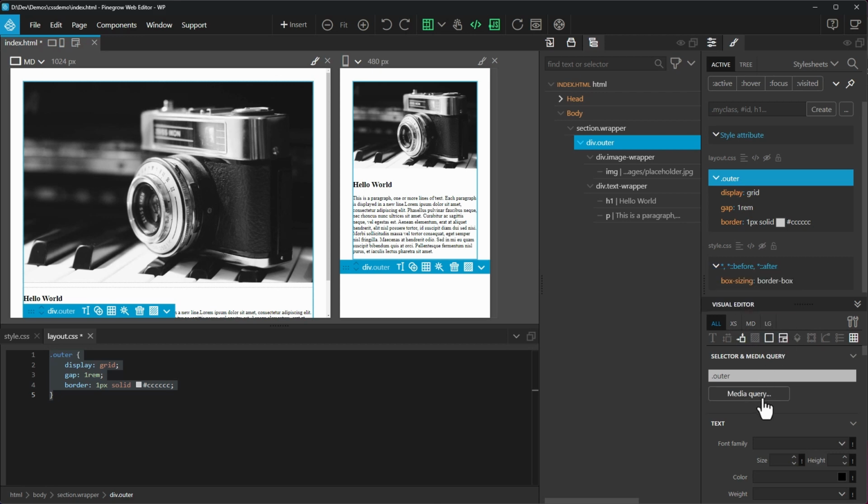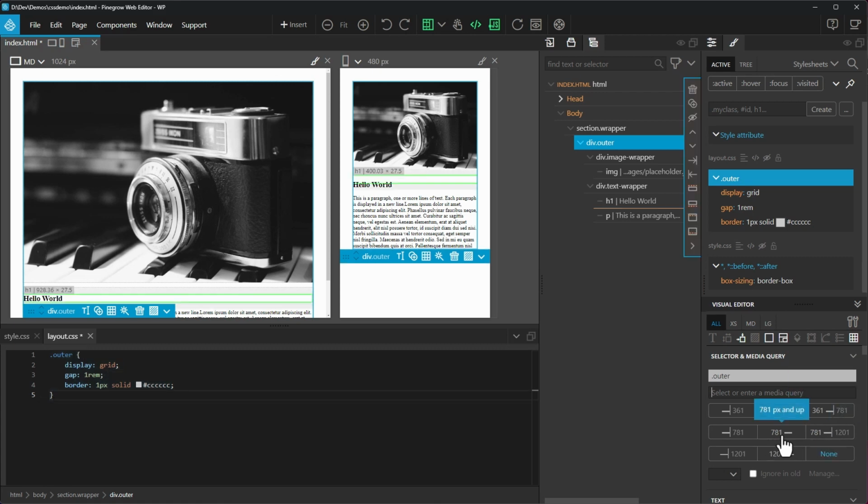But now when we click on this media query button, we see that we can use these here in the middle to say anything that's going to be 361 pixels and up will apply there, 781 and up, 1201 and up. Or if we want to use desktop first CSS, we can do anything smaller than 361, smaller than 781, smaller than 1201. And then we can also do something in here that says, from 361 to 781 pixels or 781 to 1201. So we have a lot of different ways that we can create our media query.